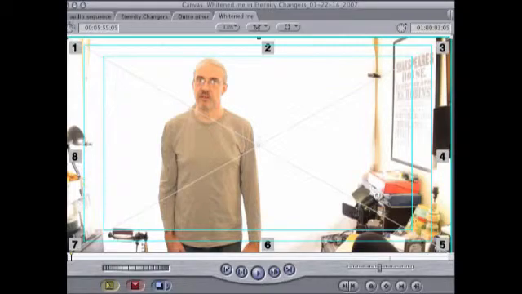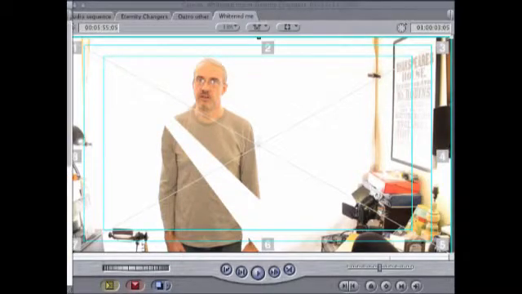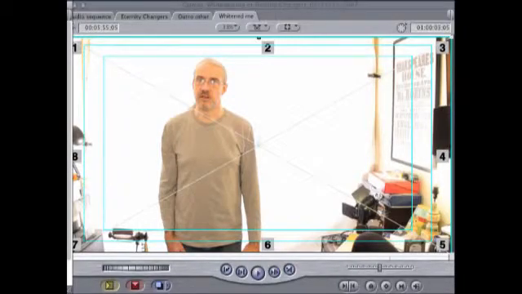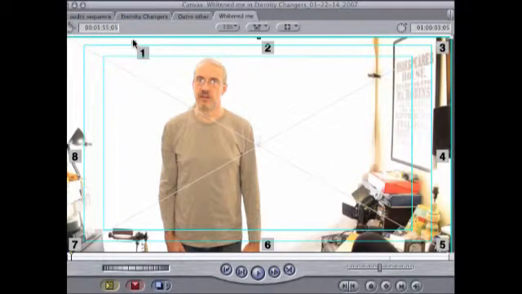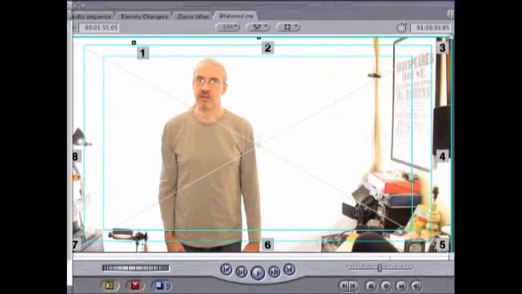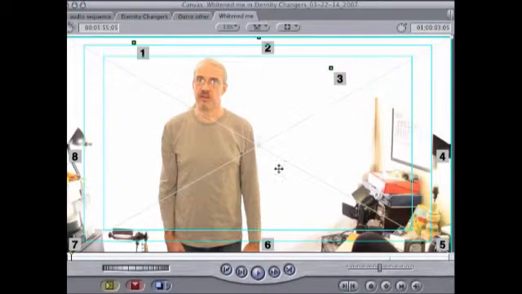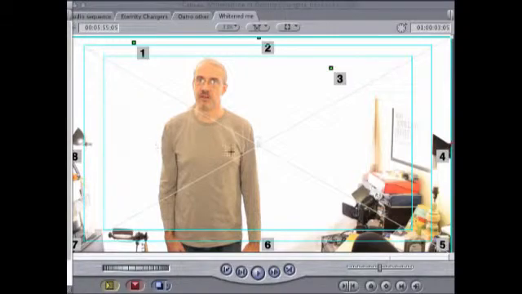Make sure if you started with the 4-point garbage mat, like I did, that when you go to click your new points, you're not clicking on number 1 for the 4-point garbage mat, which is exactly what I'm doing here. So that's why nothing seems to be happening. I've just realized that, and I'm going to disable my 4-point garbage mat and go back to my 8-point garbage mat. Now you see point number 1 has in fact moved. So I'm basically imagining an octagon type shape where everything is white outside of that area.